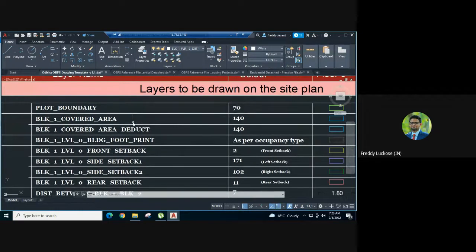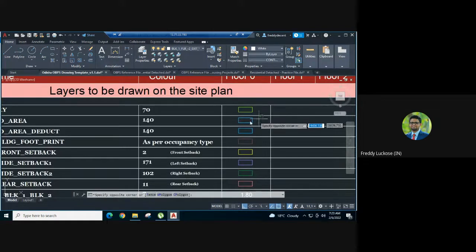So if your entire project has a value of ground coverage 100, and if there is an internal courtyard or anything that has a value of 10, then after making these two components, the system will automatically deduct the value and give your net ground coverage as 90.